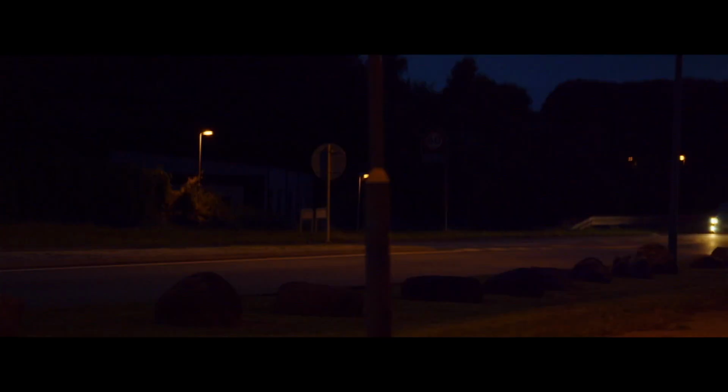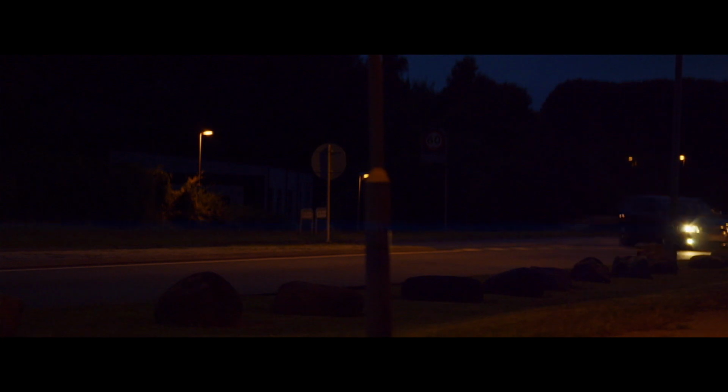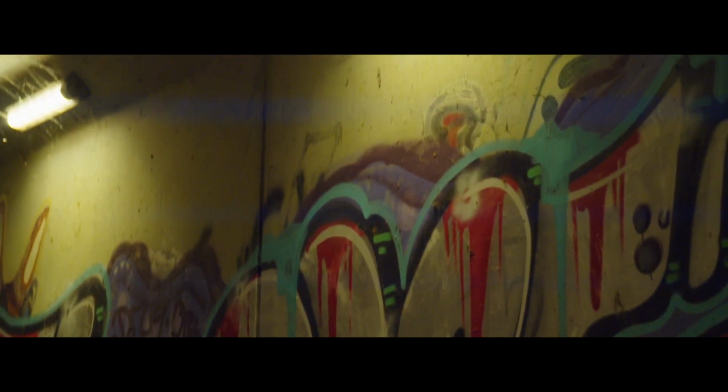Okay, for this test I took out the lens at night and just tried to work with the flares, and it does flare pretty easily. As soon as you have a light hitting the lens, it's going to give you a flare. Also, we have some flares right here from the lamps. And if we do, like here, a pan at some graffiti, we have the flares from the light at the angle.